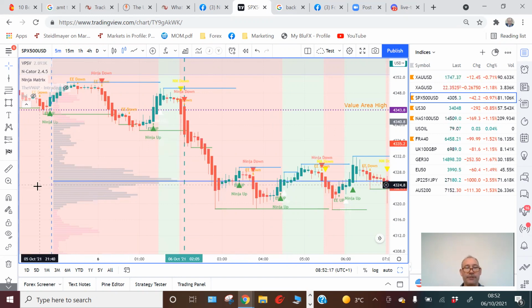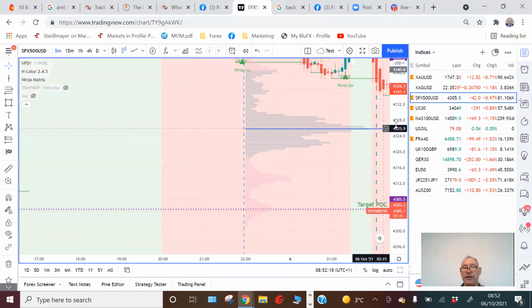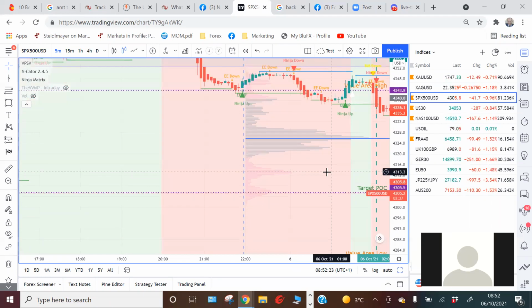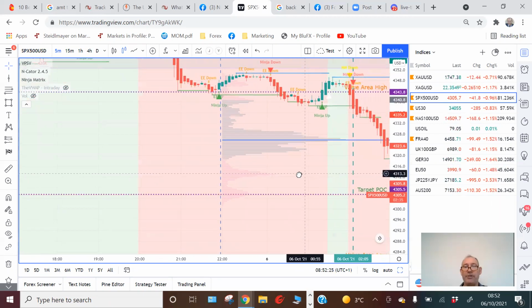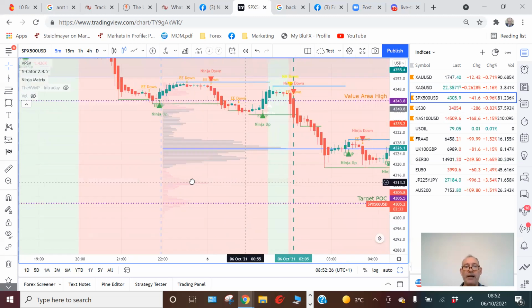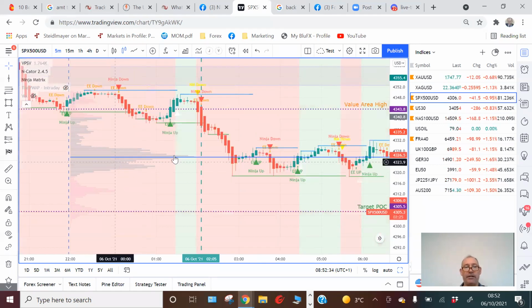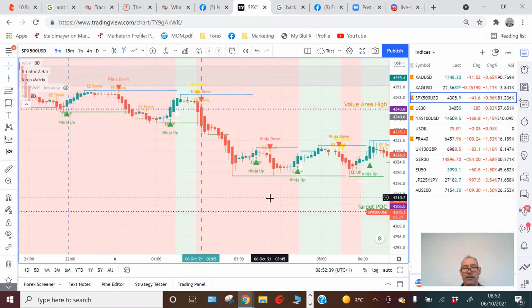That's the, no, it's not. Why am I saying that? I apologize. The target is down here. So let's see what happens. Yeah, it came down here. It has not achieved our aim. That's not the target, we'll switch that off. That's the target there. But we are in the trade.